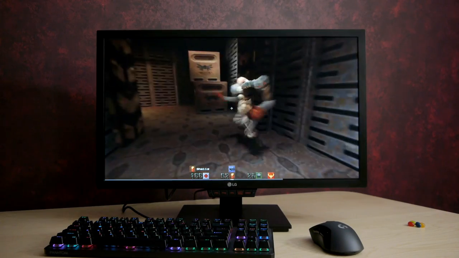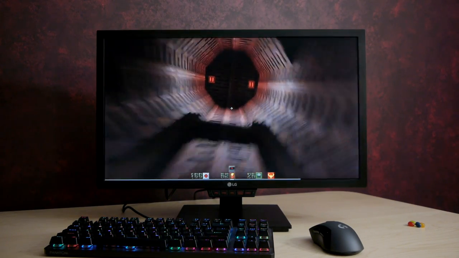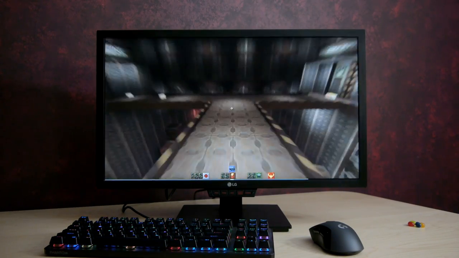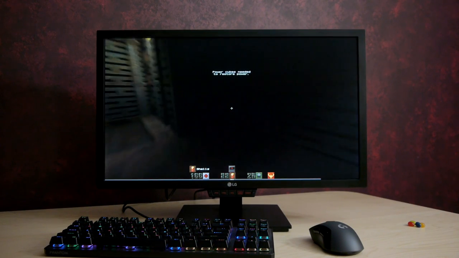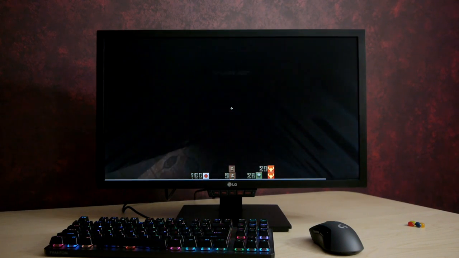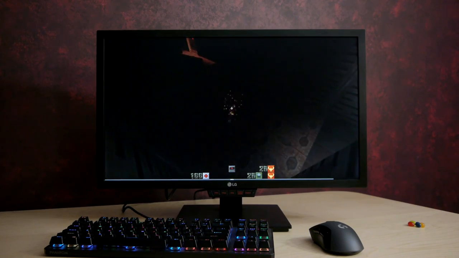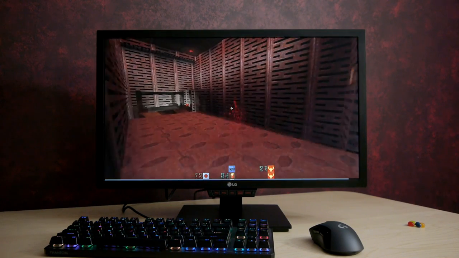It's fairly simple to turn on the 1 millisecond motion blur reduction mode in the OSD, but unfortunately, the monitor doesn't allow different brightness settings for the backlight strobing on and off. So for instance, I usually keep the screen at about 180 nits, but turning on strobing drops that dramatically. Each time then, I need to go into the OSD and turn the brightness all the way up, and then when going back to the desktop, I have to turn the brightness back down. It's a bit of an irritation.